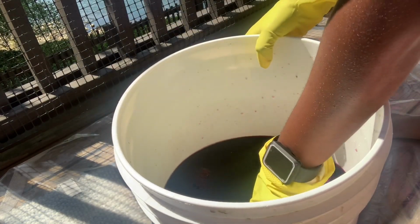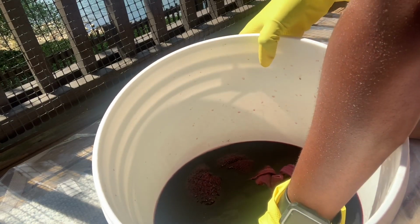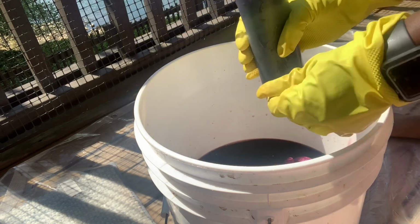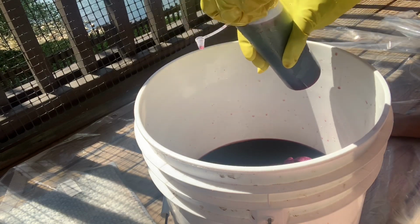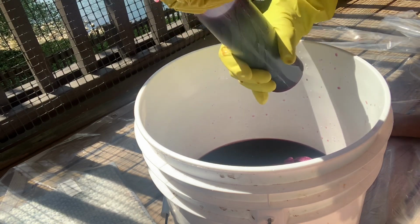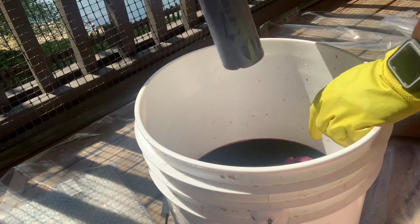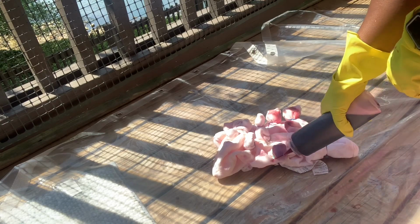Now instead of just throwing the pillowcase into the bucket, I'm going to take some of the dye out and fill it up with this bottle. Then I'm going to put the top on it, and I'm going to shake it up really well because I want it to be concentrated in certain areas of the pillowcase. To control where those go, because I want the spotted technique, I am going to spray it around. You can also do this with a spray bottle. If you don't have a dye bottle, you can use a spray bottle to get this technique. But remember, the more dye you add to the area, the darker it's going to get.